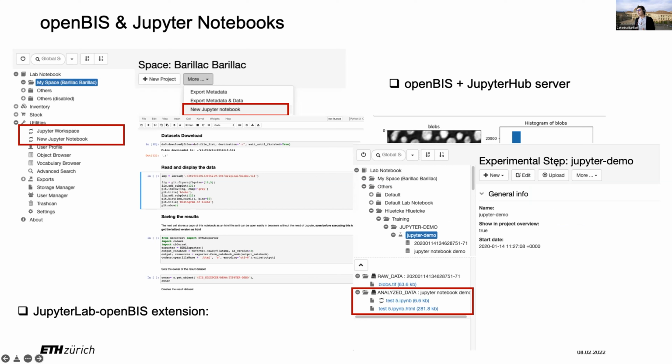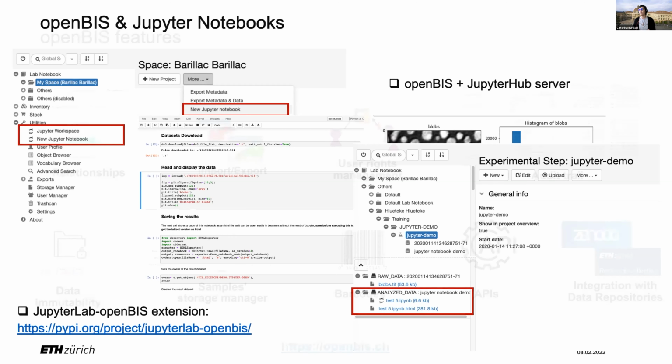And it will be connected to a specific experimental step or experimental description and to the data that you have analyzed. And we also provide a Jupyter Lab OpenBIS extension. So if you don't want necessarily to use the Jupyter Hub server, but you prefer to work with your own local installation of Jupyter, you can install this extension, which allows you to connect to OpenBIS, essentially then download data and re-upload data back to OpenBIS.